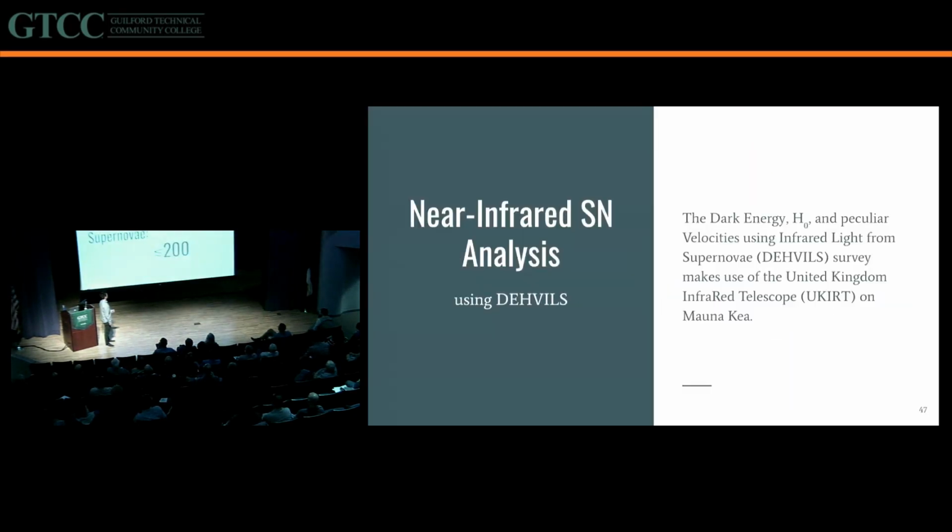It's on Mauna Kea in Hawaii. I'm really excited, I'm going to get to go there in May. This is an aside, but I feel like I chose the best project because now I get to go on vacation in Hawaii. This was originally commissioned by the United Kingdom, the Euchre Infrared Telescope. Now it's owned by the University of Hawaii, and it's a 3.8 meter telescope. I think it's pretty big.